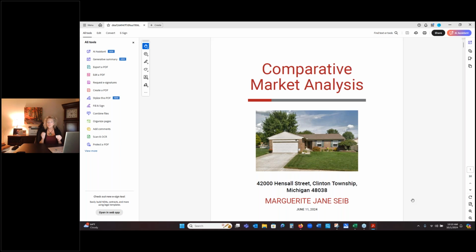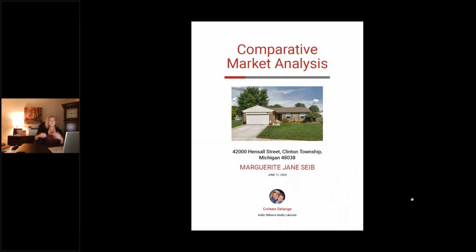However, I want to show you there are 2 ways that you can present that. You can obviously present it in a PDF fashion, like you're going to see right here. I'm going to make this full screen so it's a little bit easier to see. I love the fact that my average CMA using Cloud CMA takes me between 7 and 9 minutes. Now it's going to take us a little longer. It's not going to be a 7-minute class, I promise, because I'm going to show you all the bells and whistles. So really, to prepare for your CMA, you're talking about 7 to 9 minutes.